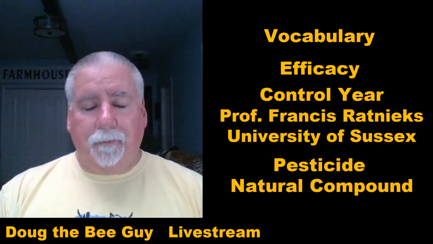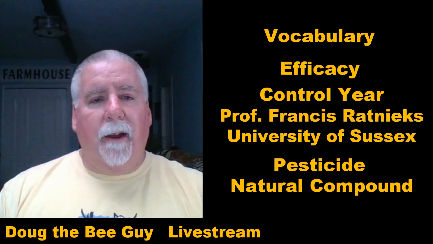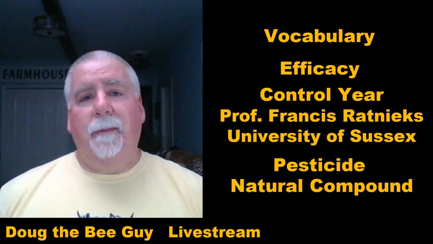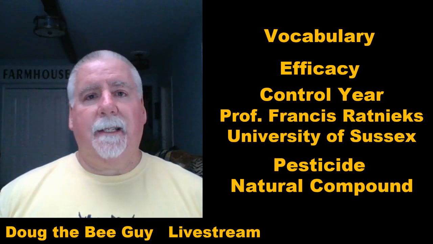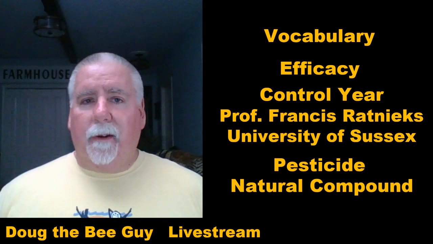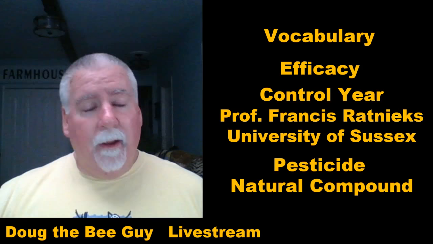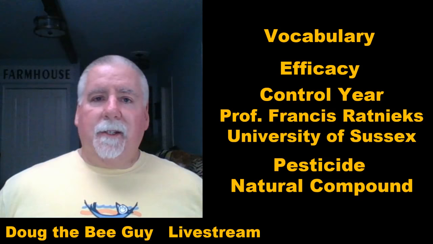What Professor Ratnick has come up with is this concept called the control year — an easier way to think about how effective your mite treatment is. The short answer is they talk about how quickly the mites double if you don't kill them all, and then tell you how long your treatment is going to last. So if you have an efficacy rate of 73%, you have 27% mites left — a control year of 0.7 — which means for seven months that treatment's going to last before your mite level comes back up. If you have a control year of 0.9, 1.0, or over 1.0, you might only have to do it one time and you're covered for the whole year.